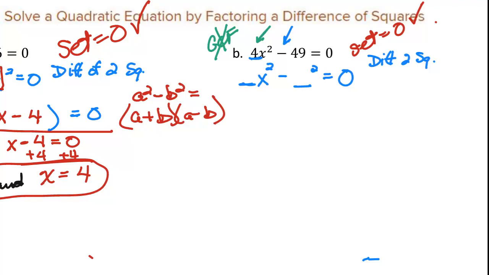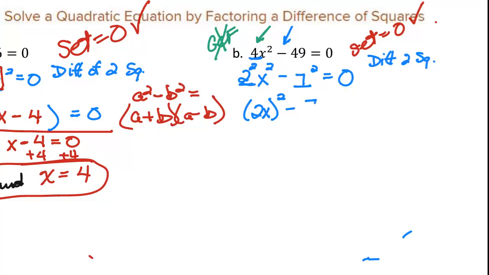2, right? So that is 2 squared x squared minus what number squared gives me 49? 7. Now, we're going to rewrite this a little bit because the law of exponents says if you have 2 numbers that are multiplied together and they're both squared, then you can combine those and put the 2 on the outside. Because then we used to say you would distribute. This is 2 squared and x squared. We were doing that in reverse.